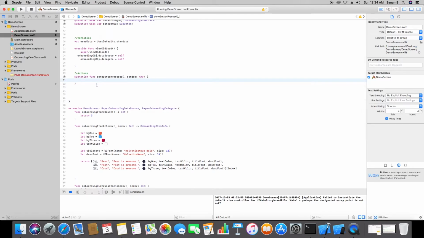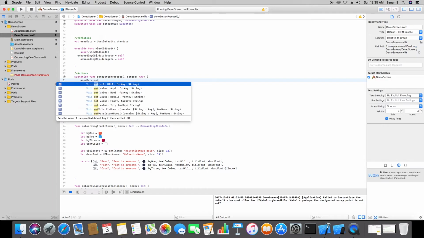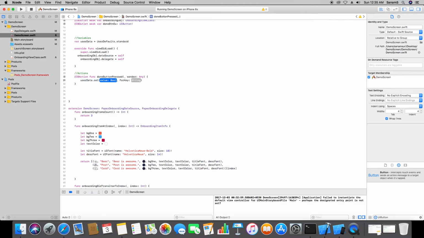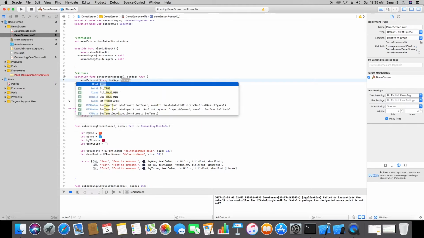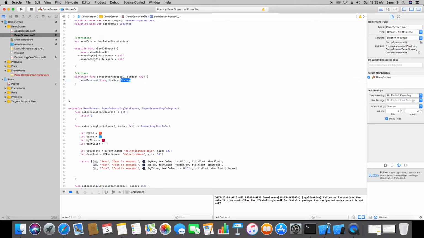So what we're gonna do is we're gonna call our userData dot set, and we'll take the bool value, right, and we'll set it to true. That is the value, and the key is gonna be demoCompleted, right? You need to make sure that when you refer to this back, you need to use the same key, exactly the same. So I'm going to copy this, right? So here what I'm telling is that there is some user data.